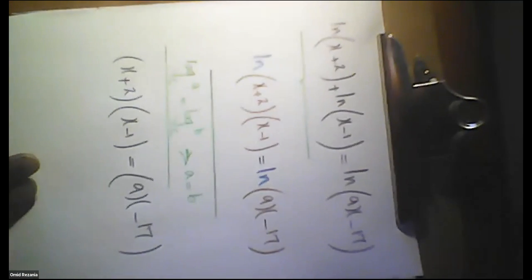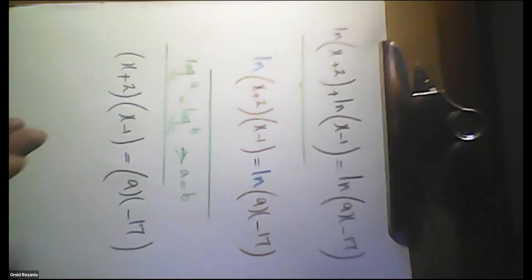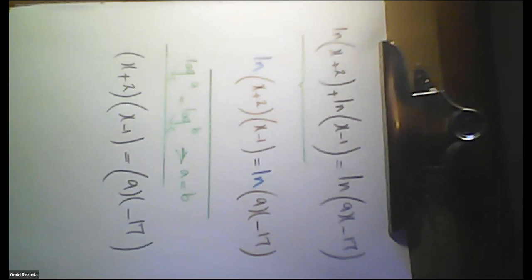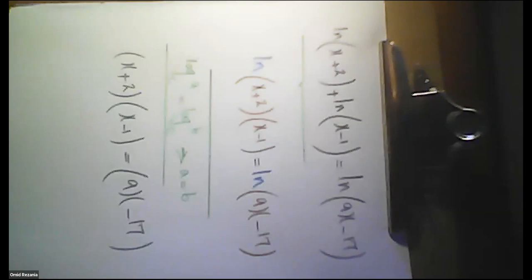Then I'm going to stop here. Please continue with this as homework. Finish this method which I showed you right now, finish what I have done. And at the same time, use the strategy which I told you: take ln 9x minus 17 to the other side and use property number 6 to solve this equation. The homework to submit tonight before 9 p.m. is to finish this equation and find the value of x from two methods: the one which I started and the one you learned from the previous example. Does it make sense? Guys, the deadline is before 9 p.m. Please make sure that you submit your work before 9 p.m. It's one of the easiest examples which we have done.